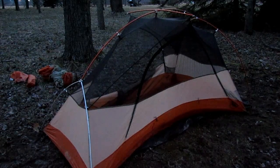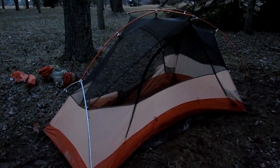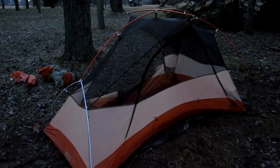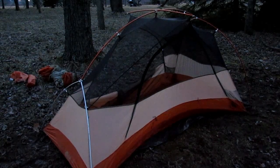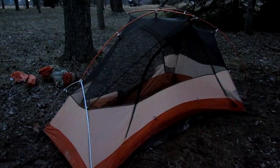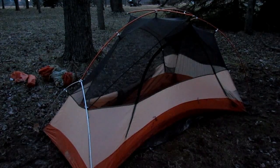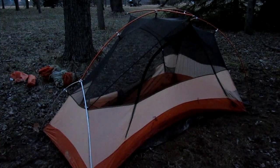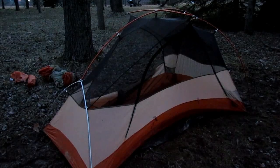my headlamp, the Black Diamond. Don't know the specific name, but it's a 90 lumen headlamp. I'll compare that headlamp to the one I started out with. But I need to get the stakes into this and get everything done up with this tonight. I'll probably get down to about 25 tonight. So I just want to test other stuff.